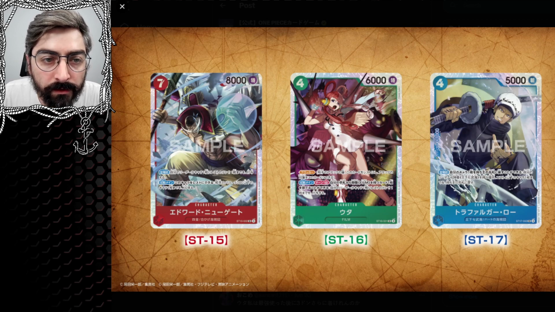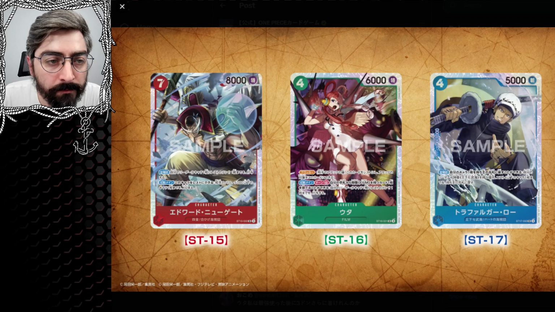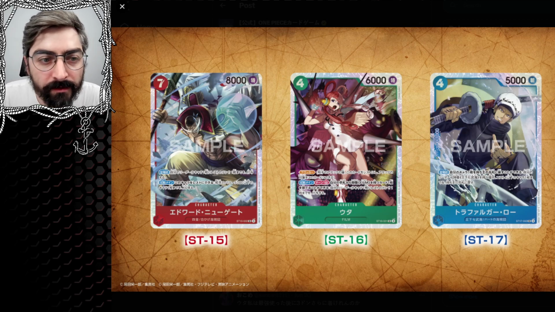On play, give your leader or one of your characters up to 1 Rested Dawn. Activate main. You may rest this character, KO up to one of your opponent's characters with 5,000 power or less. So it's an on play, give a Rested Dawn. Red does that. It's pretty cool. And then a guaranteed KO of a 5k or less as an activate main on a 7-cost 8k. No counter, that's okay. Whitebeard generally wouldn't have it, right?